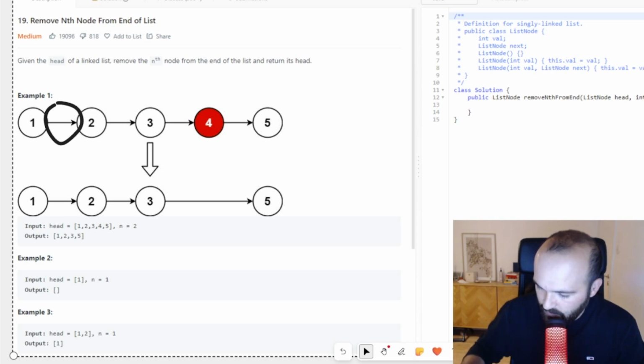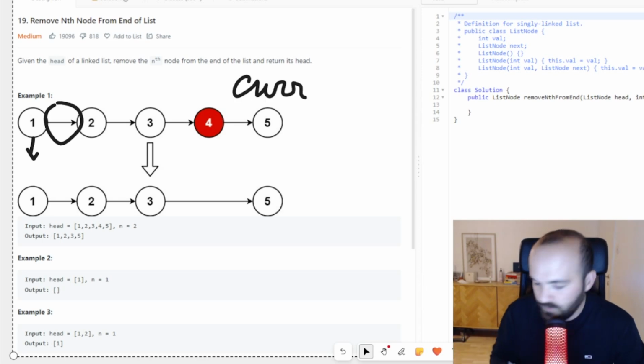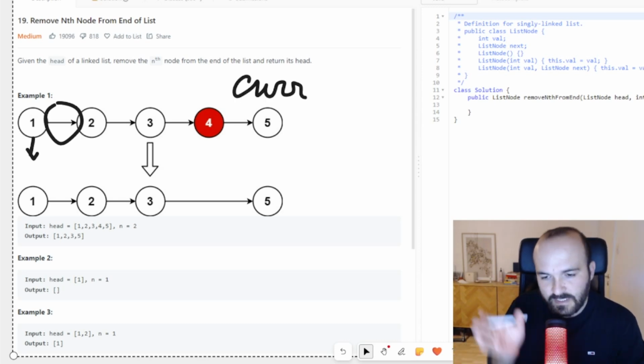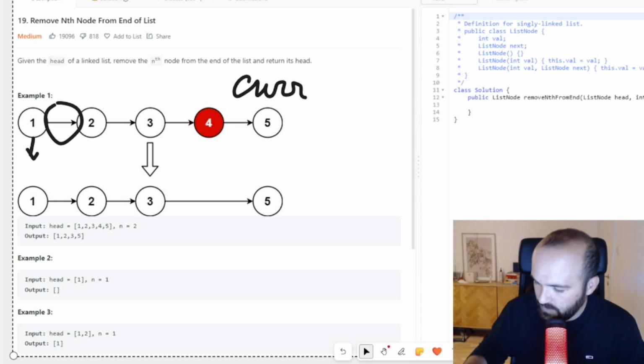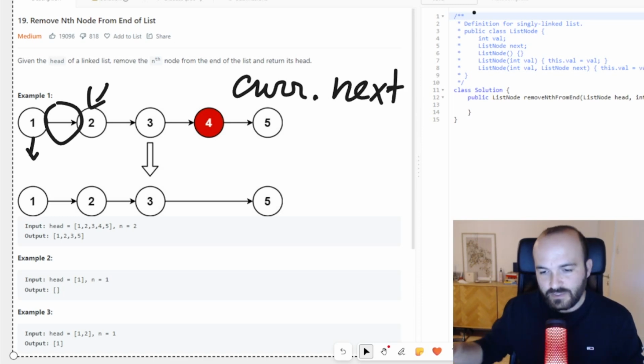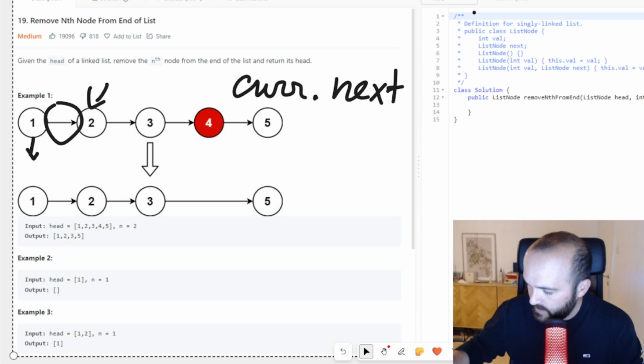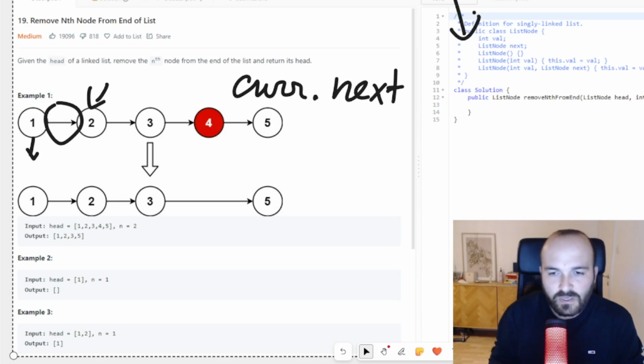So if you are on this node at the moment, let's call it the current node, and you want to get the next node, then you can call current.next.